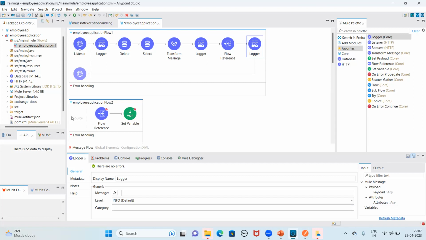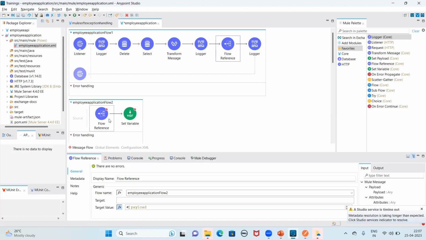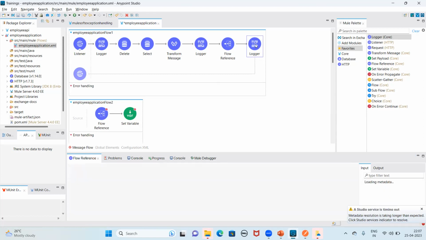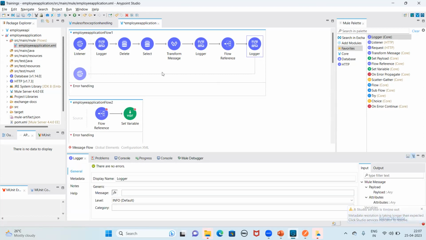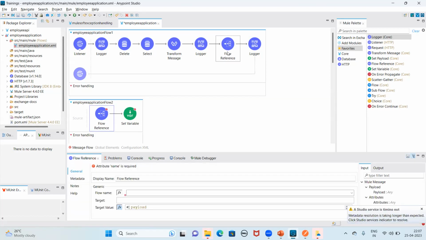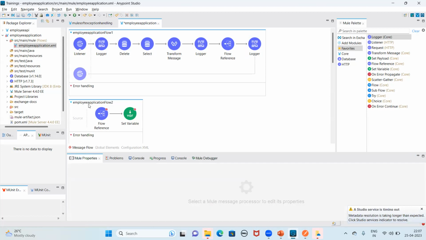But these private flows can work asynchronously, which means you can invoke this one and then go ahead with the rest of the flow execution. These flows can be executed asynchronously. You invoke this flow using a flow reference, and say okay, you do some task and finish your task, until then I will finish this task.